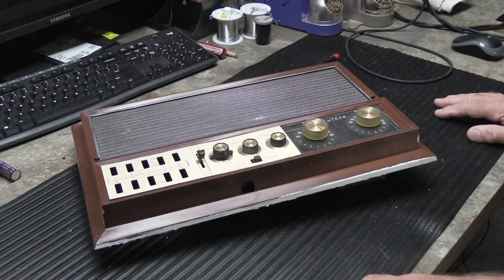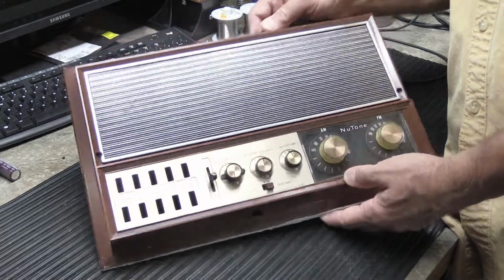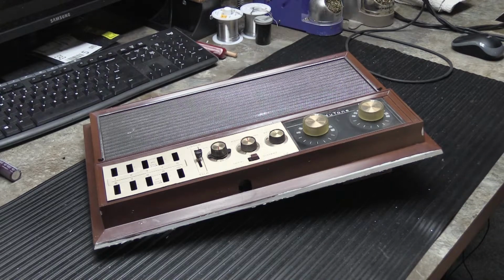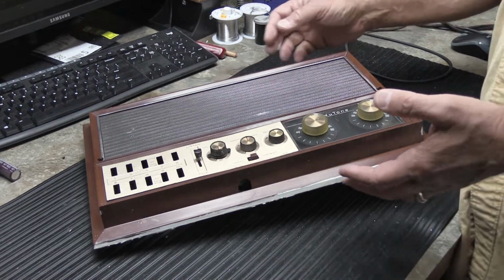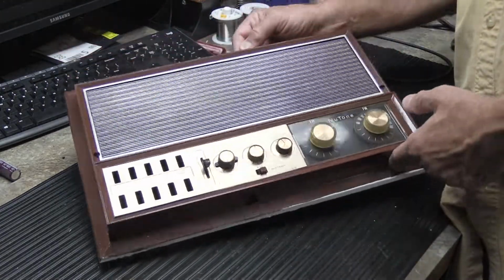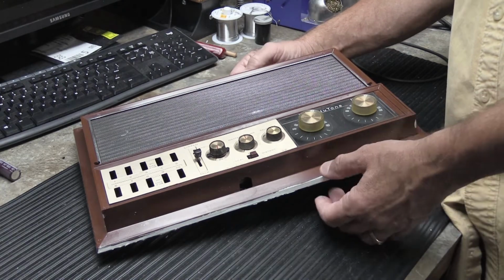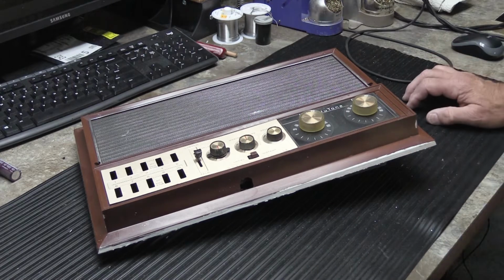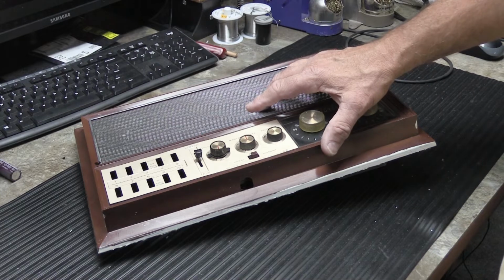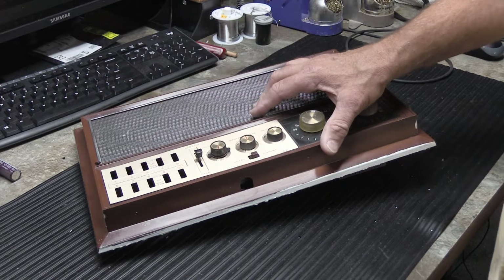The other thing that makes this exceptionally nice is the faceplate in colonial brown is not broken. Now, one of the things that most people would not know is that whatever kind of plastic the brown part that the faceplate was made out of, it is the world's most brittle plastic. I don't know what kind of plastic it is. It was early on in the days when master stations had plastic faceplates. The very first one was the 2561-62, and that came out in 1963, but that's a different kind of plastic.